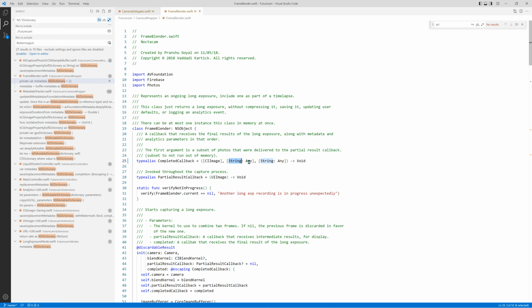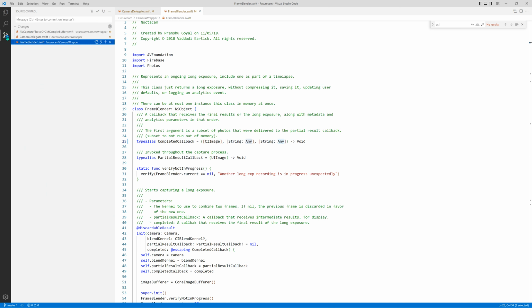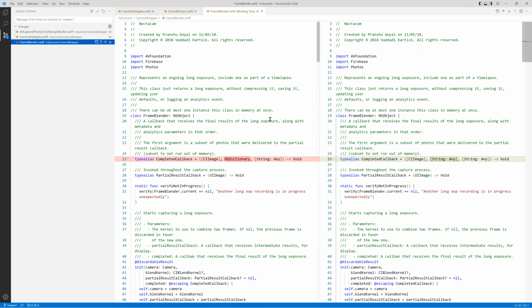The key is specified, the value is not specified. But that's better than specifying nothing. Wait, what did I do here? In Frame Blender. Metadata and analytics parameters. Okay.